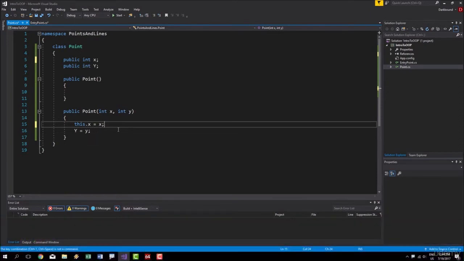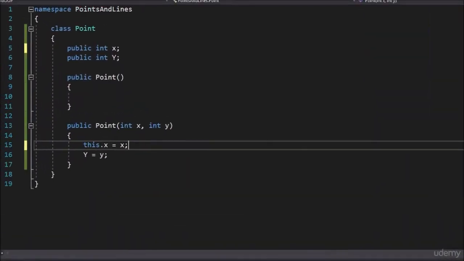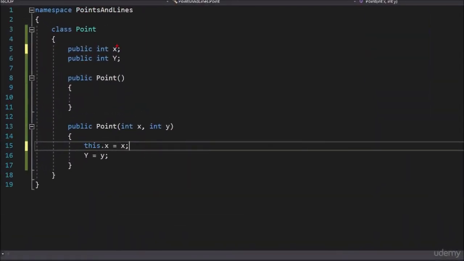Now, what does this keyword actually do? It lets you use the fields, the variables, the methods, the properties, everything that you have in your class. It lets you use it inside your class. So we take this x from here, and this keyword says that we are pointing at the x of our class, and we're making it equal to the x from our constructor.